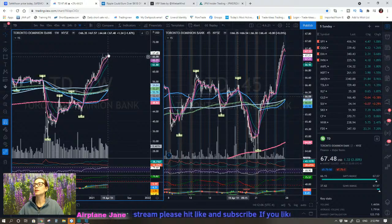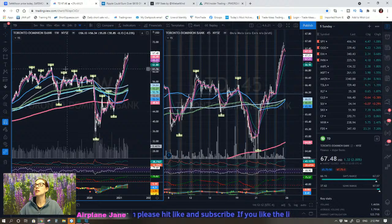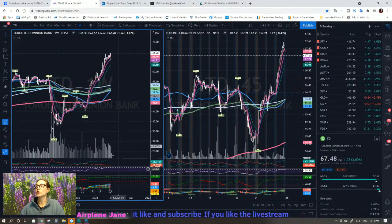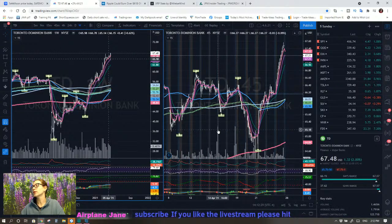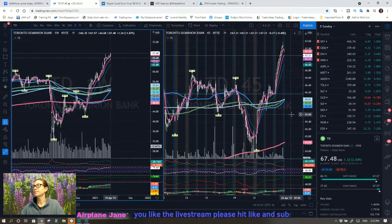Right here, not as heavy. TD looks like it's moving to the upside. We are breaking out to new highs right now. After we came right here, we shot up another 5 points. Is this going to be a spike up and then a drop off? We have a little bit of descending volume. Again, we're hitting new highs. So maybe this would be, they had big volume here and big volume here. We're definitely above those two. So if we go below 65, 60, I would be extra cautious for TD as well. Not on my list per se, but we'll check it out.